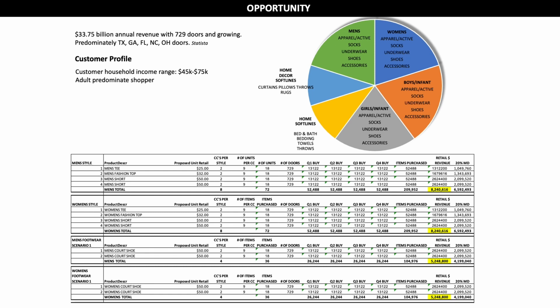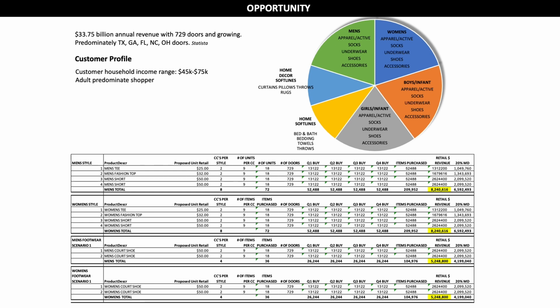You can also break down into categories and types of product within those categories. And you can take this percentage up to the total. I don't have percentages here per se, but you can make your pie chart up to percentages. This particular retailer has men's, women's, boys, girls, home on floor. So you can examine it that way and really determine where you're going to find your niche in product. I also look at, let's say that we want to propose an adult line. So we're going to be looking at men's and women's styles and maybe men's and women's footwear.